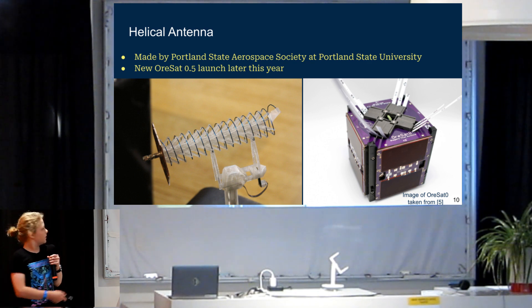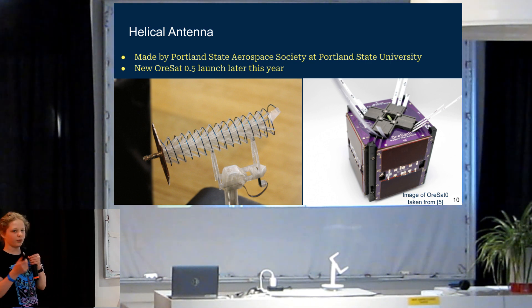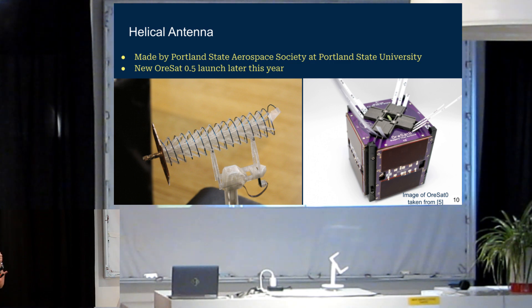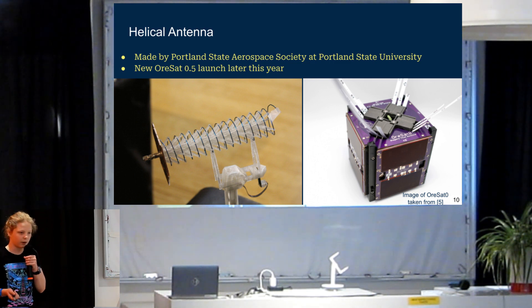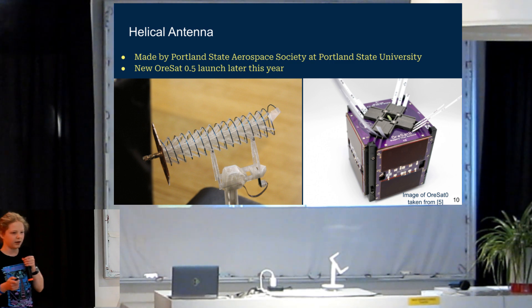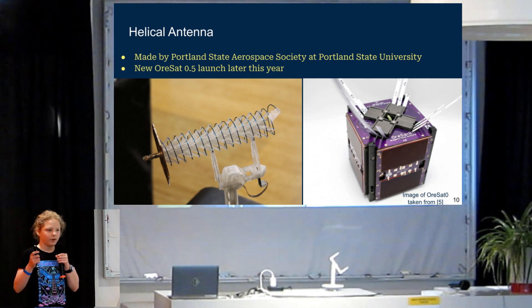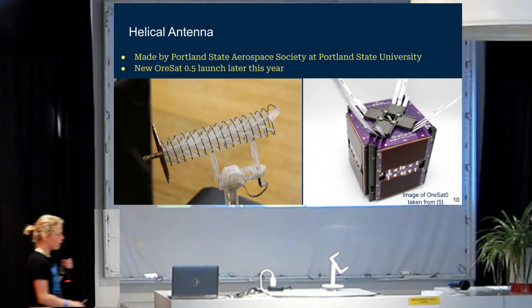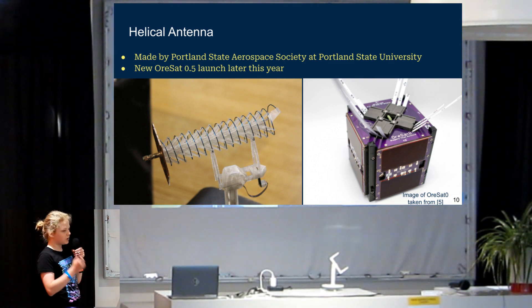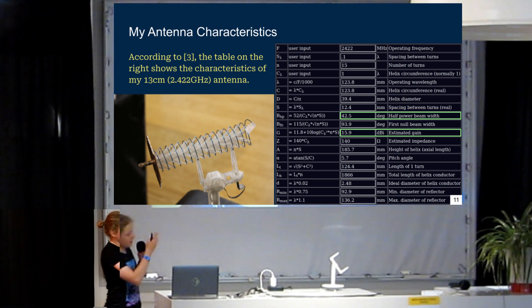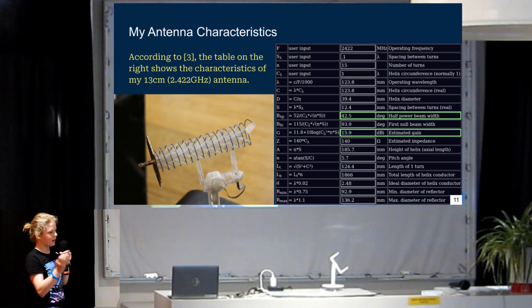So, now I wanted to talk about my helical antenna. And this antenna is what allows me to receive signals from the satellite, OrSat Zero. But the problem was their low noise amplifier was broken. So, they were not able to send the signal to turn on their camera. However, I will be trying again to receive the signal and get their pictures of space from OrSat 0.5 later this year. And because I want to make sure that I can receive that signal later, I want to make sure that it works. So, I entered my antenna characteristics into an online calculator, and I got these results. And the main two things we care about are the things highlighted in green. The half power beam width.